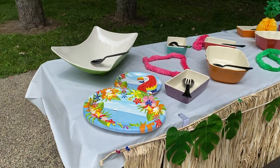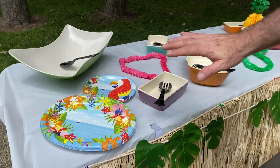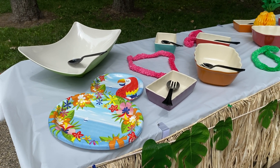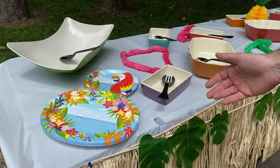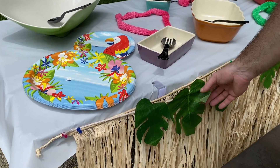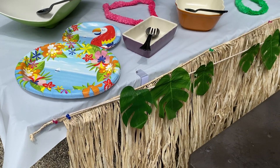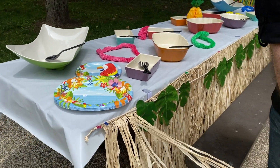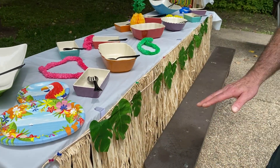Here is our family style table. We've got all kinds of different plasticware set up. We've got our plate so you pick up your plate and grab your food. A couple of the decorations — the foo foo stuff. We have these leaves on a rope, really nice decoration, and a grass skirt table skirt. So that's really cool.